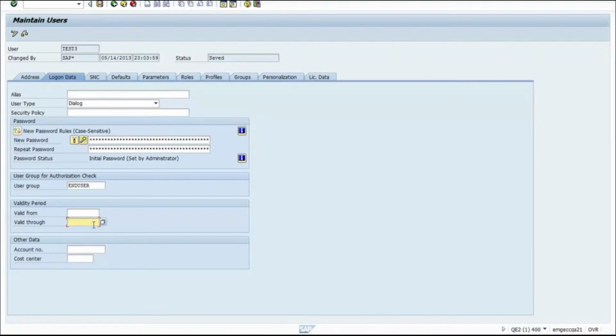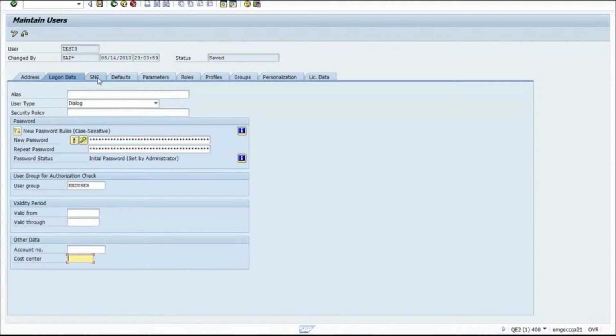Then you have the validity period, from a particular date to a particular date. Then you have the accounting and cost center information. For example, if you are doing billing based on the user's location or cost center, you can populate this field. So this is about the logon data tab.